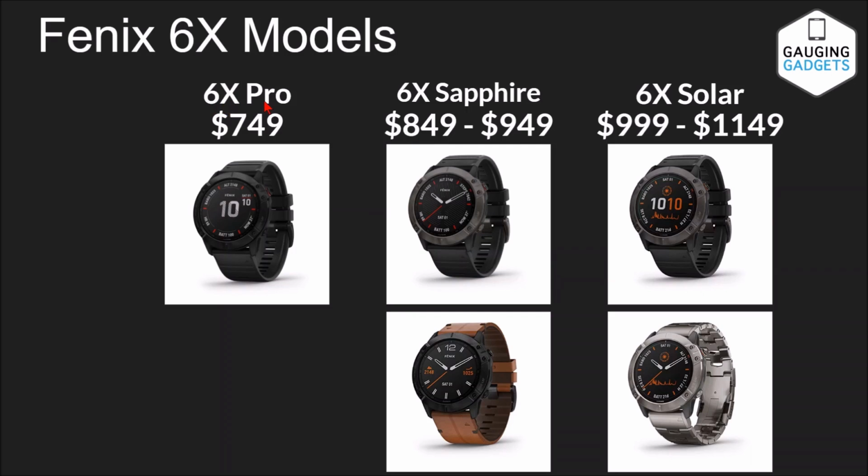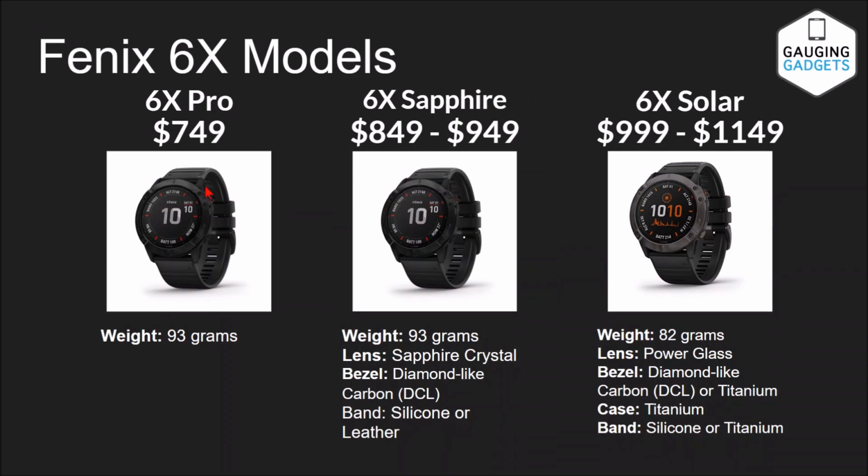With the Fenix 6X Pro, it's going to be $749. This Fenix 6X Sapphire, anywhere from $849 to $949. And then you have a very special model. This is going to be the Fenix 6X Solar. And this can range from anywhere from $1,000 up to $1,149. And this actually has a solar panel built into the perimeter of the display that actually charges the battery on the go and can add additional days to your battery life. So let's move on to here.